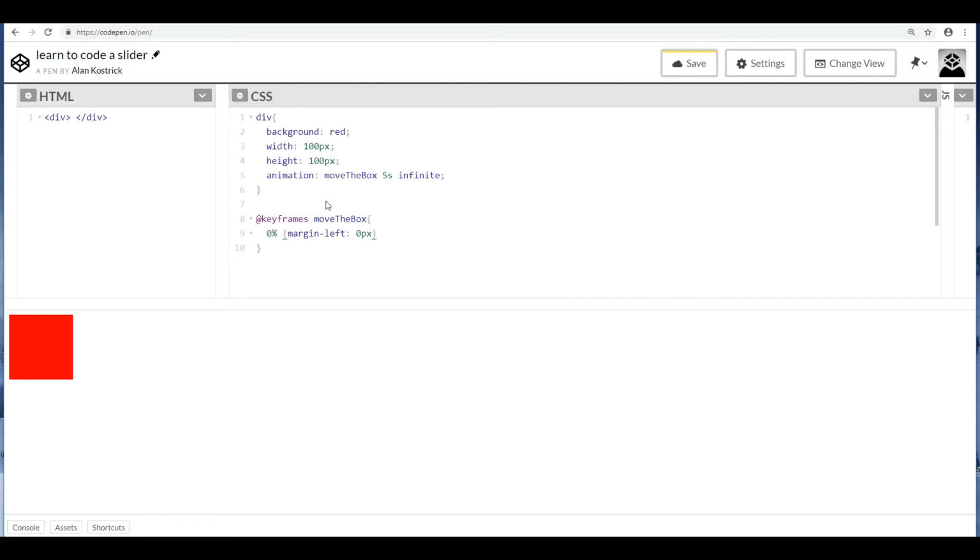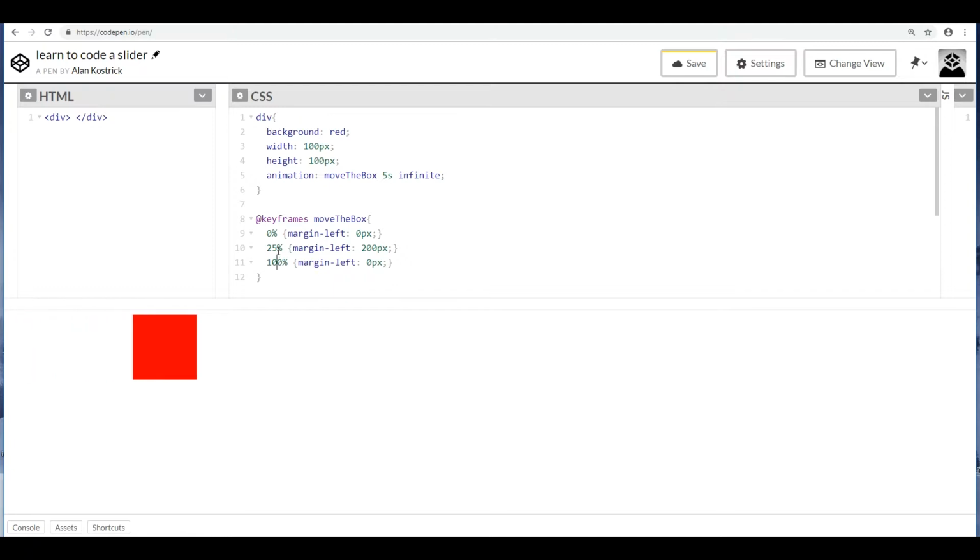And we start at 0 over here on the far left. So we're going to start our margin at 0 pixels. Now we can control different levels or different positions within this movement. So at the 25% mark or the 50% mark, we can say that the margin has changed. So let's push this margin to the left 200 pixels. So it takes 25% of the time for it to go from 0 pixels to 200 pixels. And then at the 100% mark, we're going to go back over to the 0 pixels.